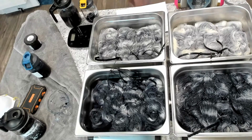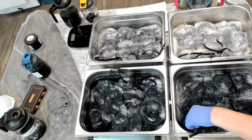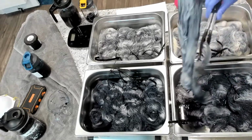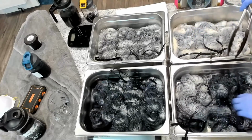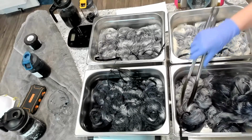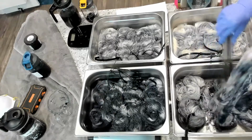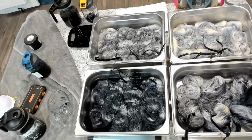The last color that I'm doing is black, but I don't want it to actually look black. I don't want little spaces of black. What I found through experimenting is that the best looking charcoal gray I can get is by using a black dye and putting about half the amount that I normally would, and that gets me a good charcoal gray color, which is what I'm wanting as the last layer on this particular dye.